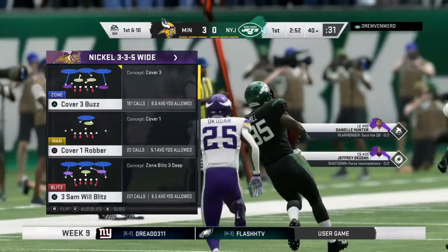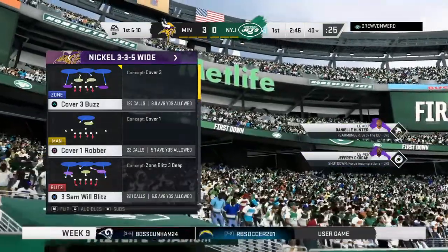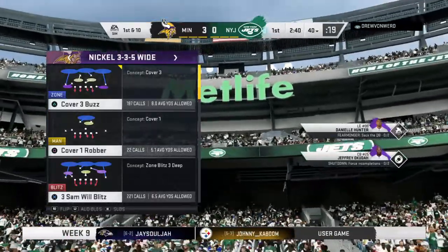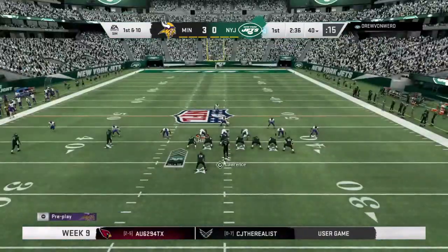And another thing that makes a comeback route really effective is that oftentimes after you've made the initial move, receivers are breaking away from the defensive back, and that makes it a really tough play to defend. A nice chunk of yardage picked up there. So quickly all the way up at the 40-yard line.